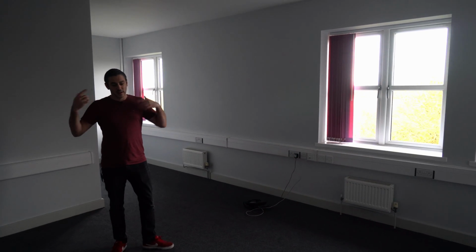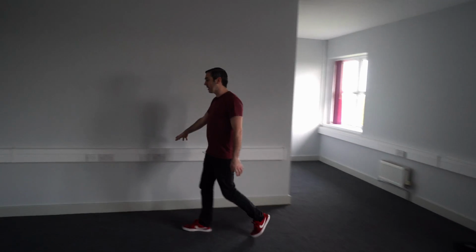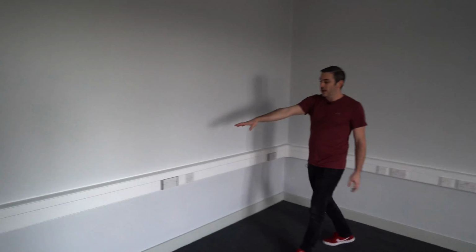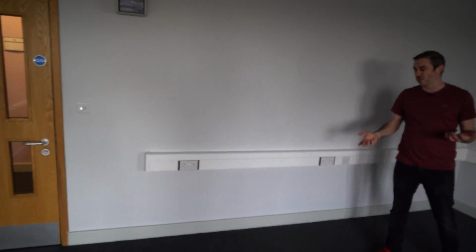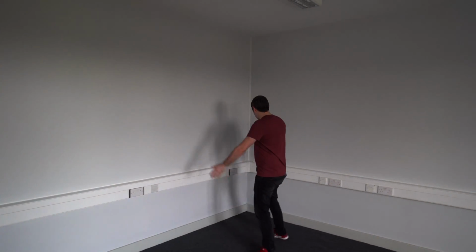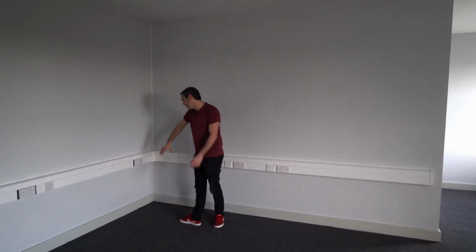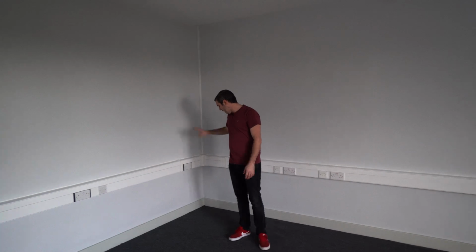And we have, I guess, a plan in our head as to what we want to do. So we are going to have desks going all the way down here and then all the way over here. We're going to basically go with the traditional IKEA hack of having a kitchen worktop with Alex drawers. And the plan really is to have it segregate in the corner so we have this void underneath the desks. And what really the plan is going to be there is to actually put a server down there with 10 GbE NICs in it, plenty of hard drives, because the footage that we actually record is, well, huge.